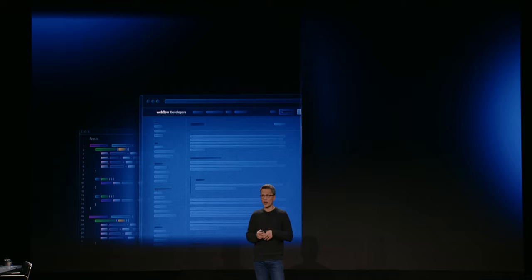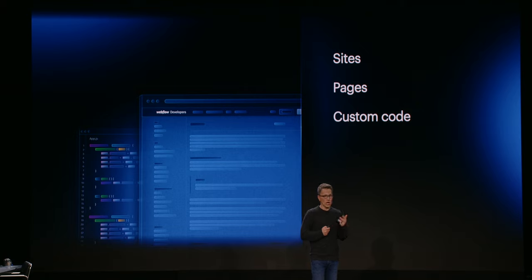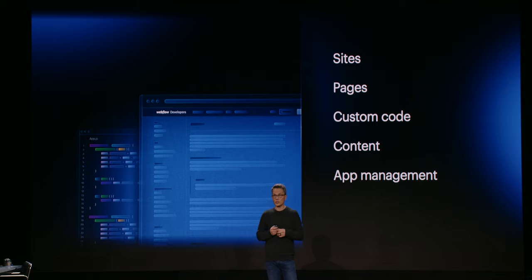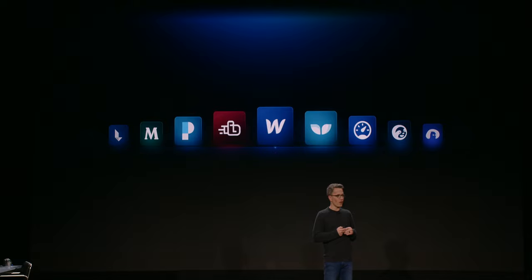This means extending our API surface with richer APIs around sites, pages, custom code, content, and really much, much more, as well as improvements in how users manage apps throughout their workspaces and projects. And ultimately, our goal is to help foster the creation of thousands of new integrations and apps, companies just like JetBoost making a huge difference in our community. Because the more code-powered building blocks we have, the more apps that blossom around Webflow's ecosystem, the more power that millions of people will have at their fingertips to build incredible experiences for the web.